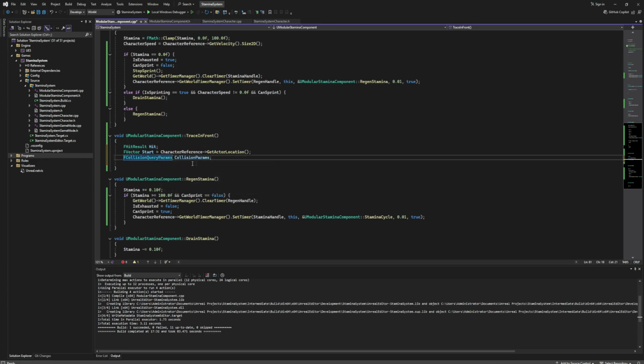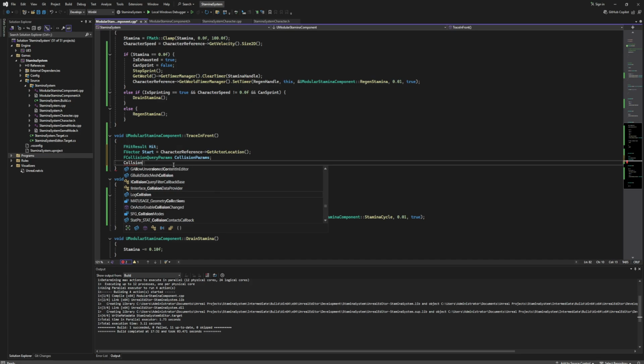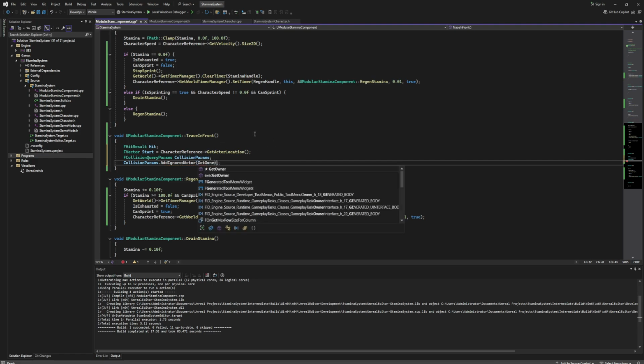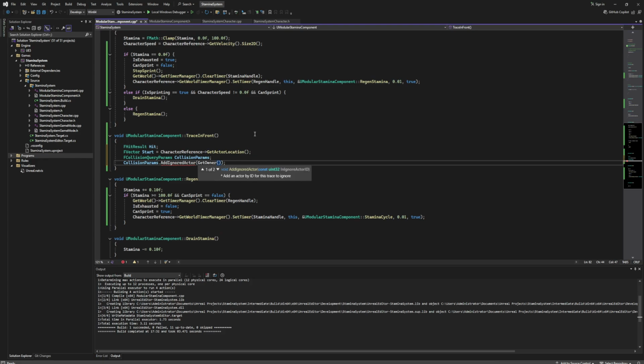So we don't want that behavior, and we are just going to type CollisionParams, and I'm just going to copy this and paste it, and then type AddIgnoredActor, because we want just to ignore our stamina system character, and that will be the reference of the owner of this component.